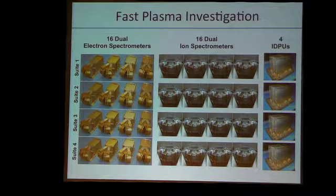What else is involved? The calibrations that were done on the ground, the in-flight calibration, all has to be done separately for the 32 electron spectrometers and the 32 ion spectrometers. And we're doing that with real-time contacts. We actually have a team of 6 people that, during the commissioning time, are working full-time on this, and very often double shifts because the contacts can come at any time of the day or night. And so they've been doing that all summer and will continue for the rest of the summer.